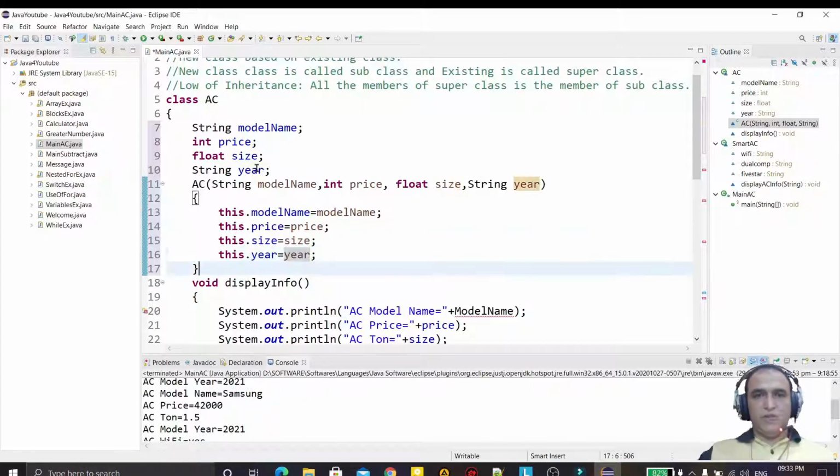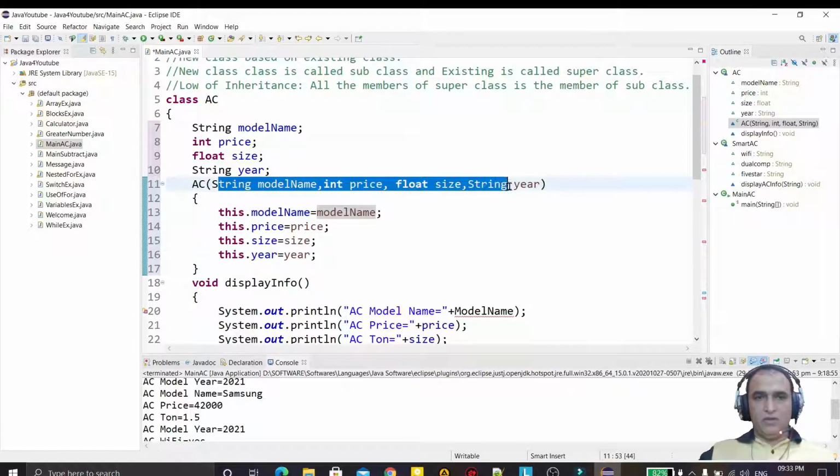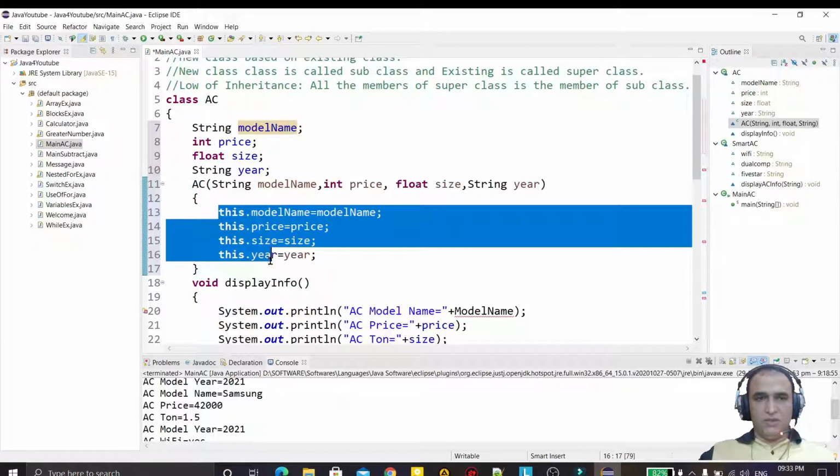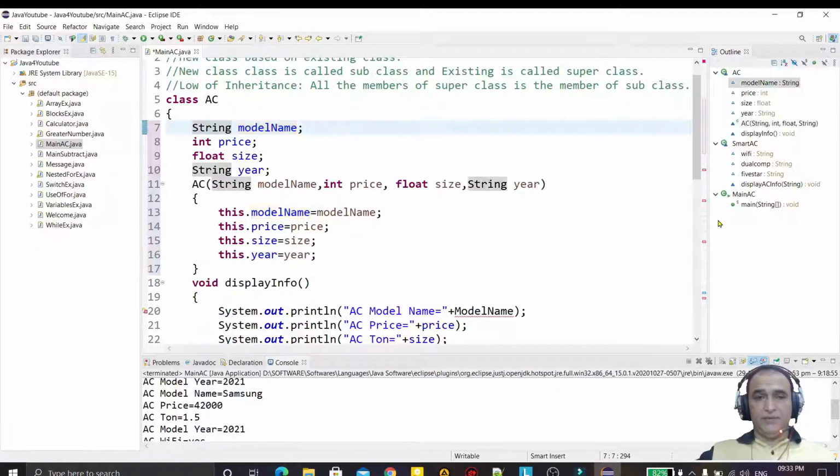So you have seen we have given the value in the constructor and we have passed the value to the instance variables.